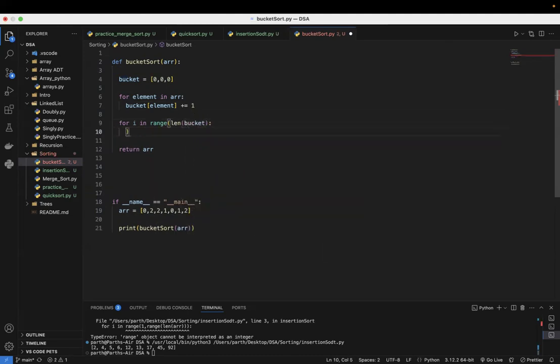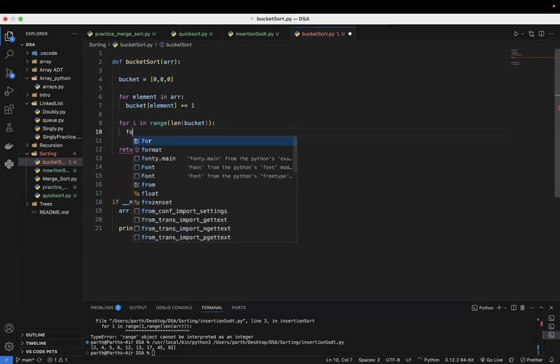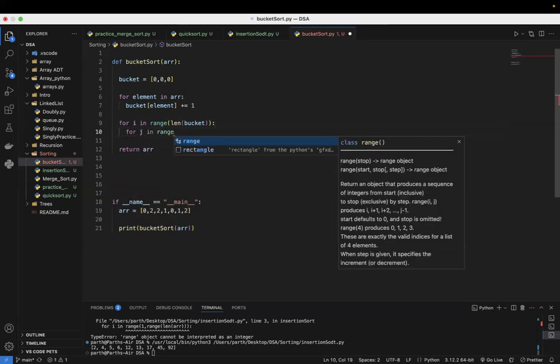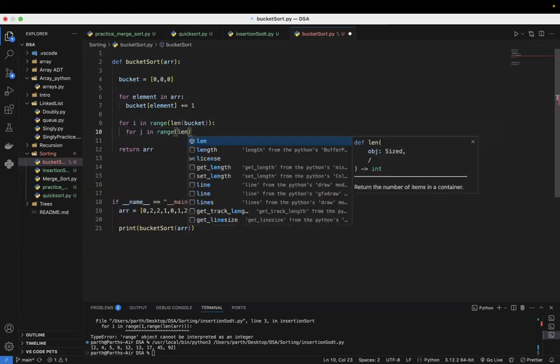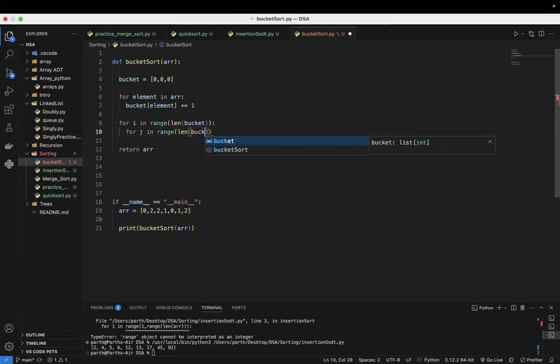I don't know if this is the right approach or not, but we are at i and we need to run another loop, for g in range of length of bucket at i.